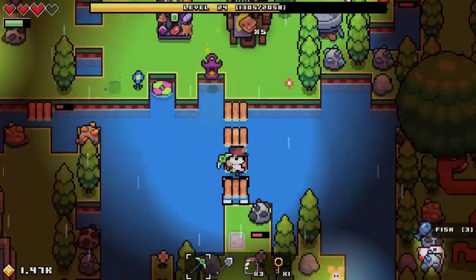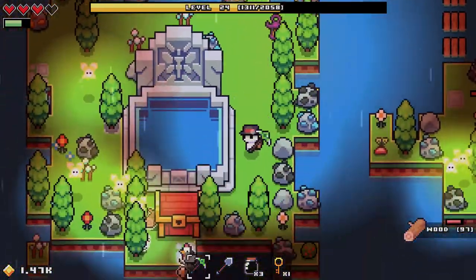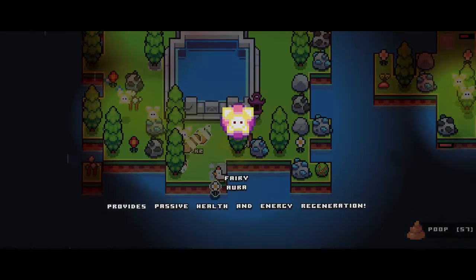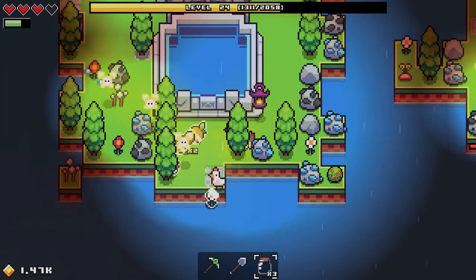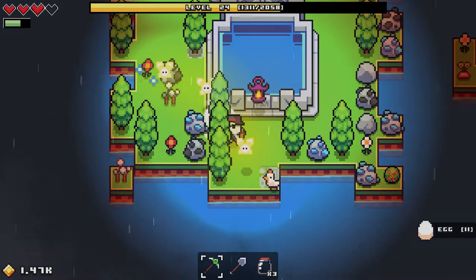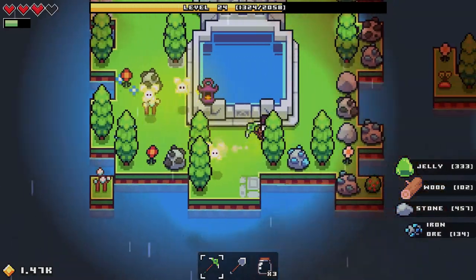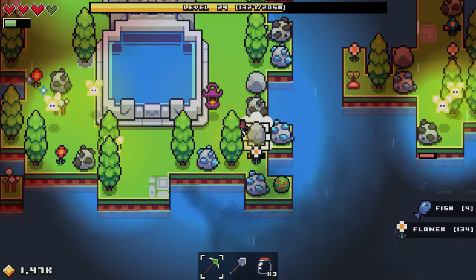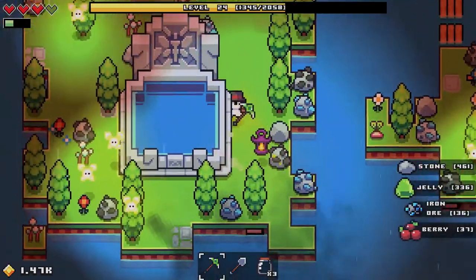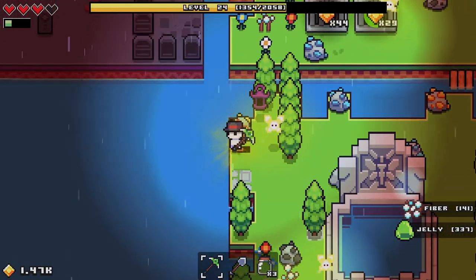I feel like we should hide leather. That just makes sense. I'm on the wrong island. Oops. Provides passive health and energy. Yes. I mean, that's great, right? I don't know how much we'll see that going up when I'm actively doing stuff. That's nice. I almost wish we could destroy her fountain thing. Because it's in the way.